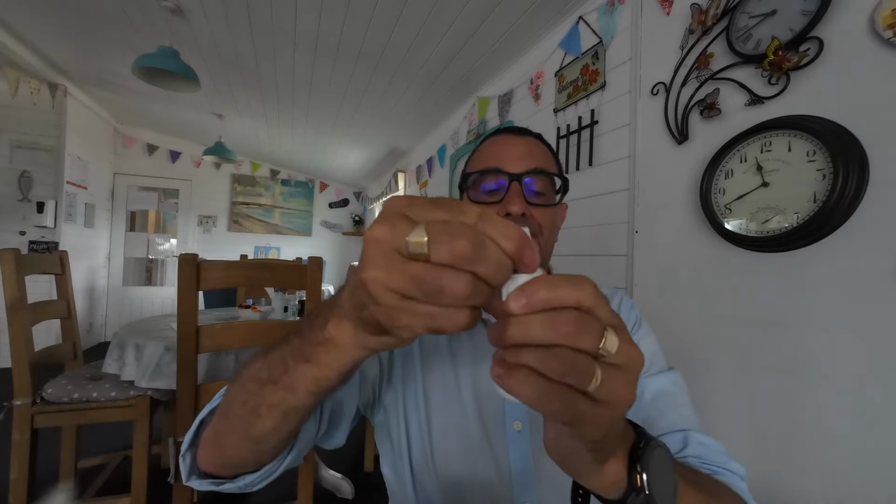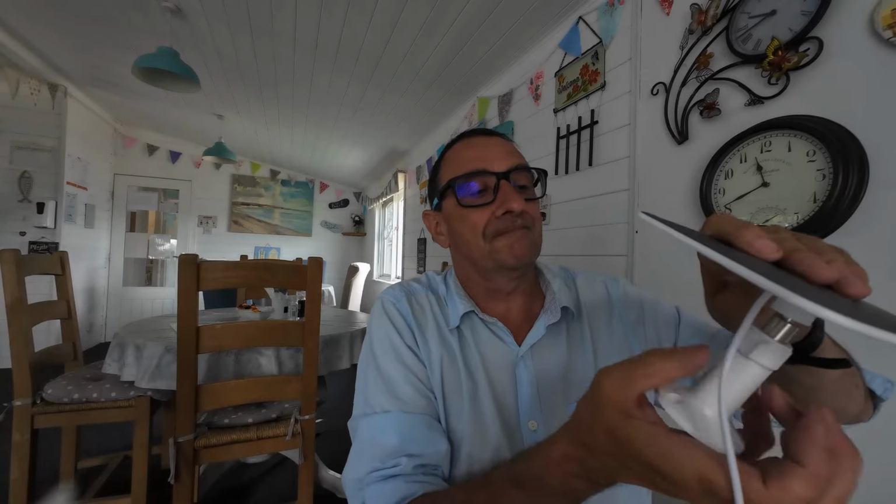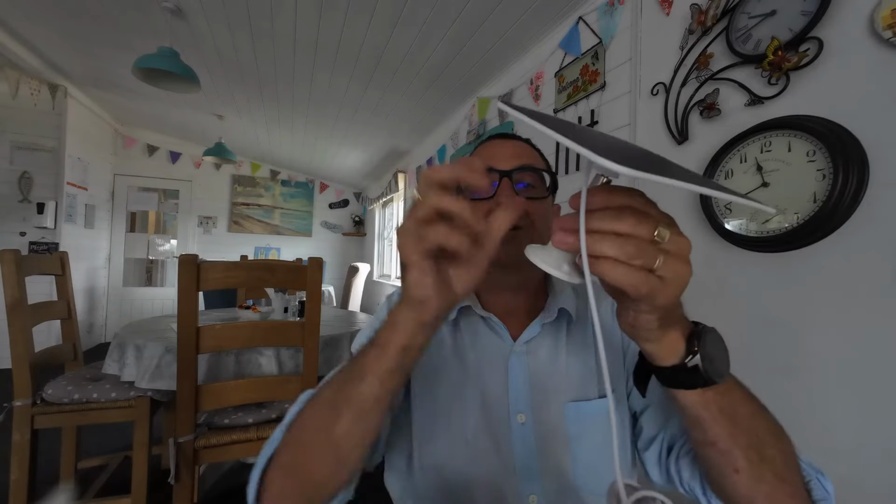Right, so in here we've also got mounts. The way this works, if you can undo, and then basically the solar mount clips onto here, and so you've got full versatility on this one. So I am going to actually set this up inside my caravan.